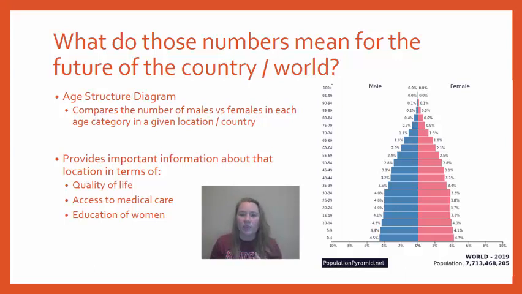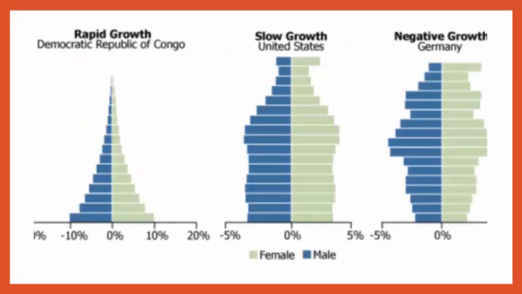So I have a population pyramid over here on the right-hand side of the screen. And you can see in this particular country, actually this is the world population, it's kind of stable, but we have fewer individuals at the top and more individuals at the bottom. So that means we're going to be having this slow, continuous growth.